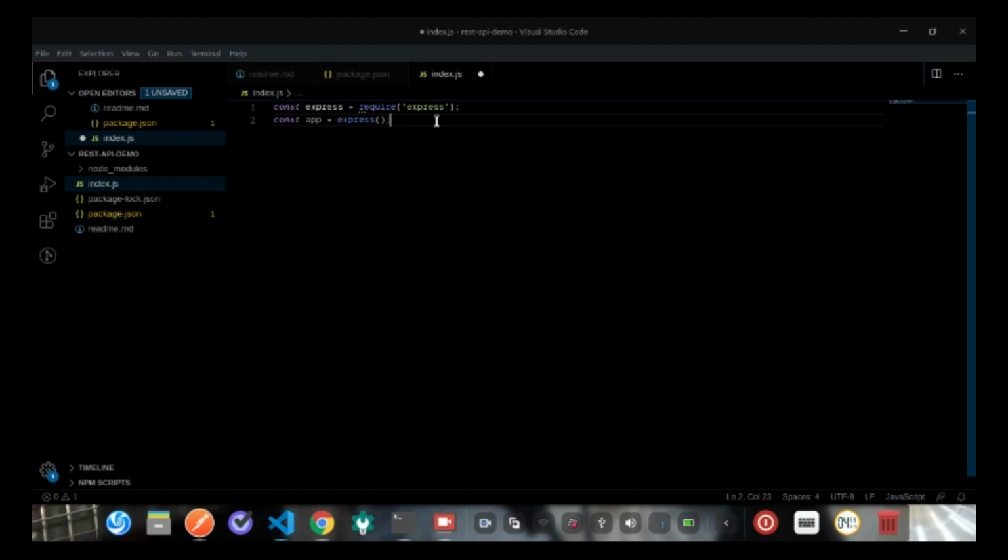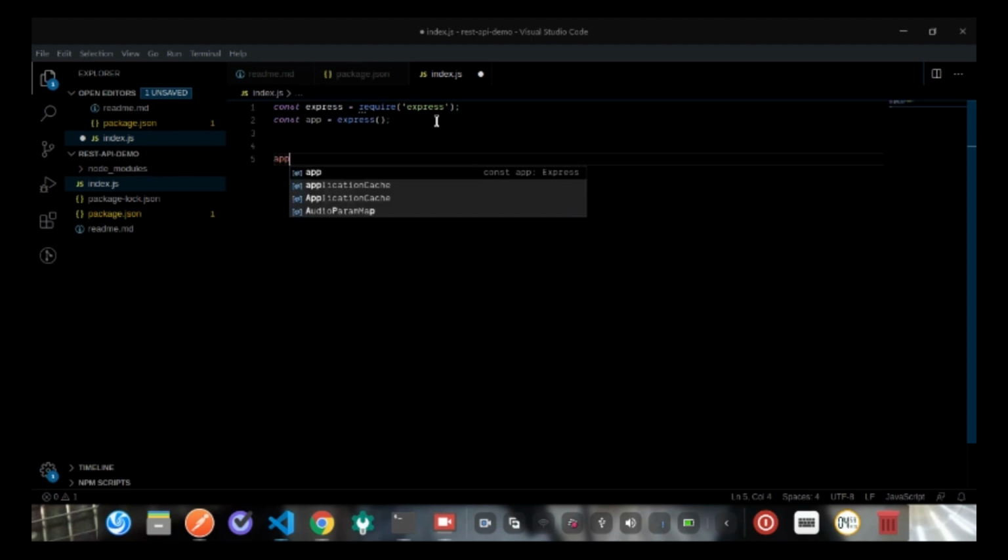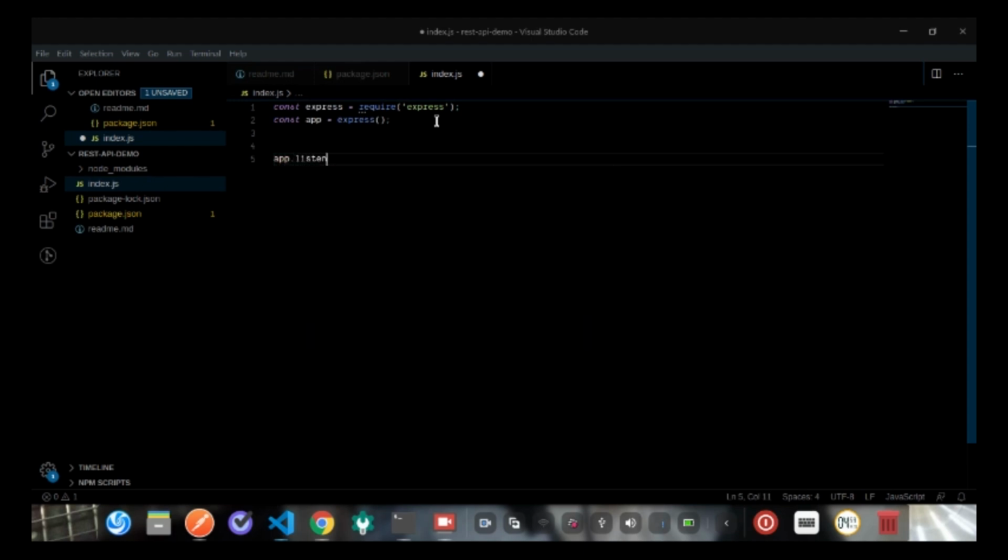So the next thing I'll do is to configure my app to listen to a port. So I'll do that by saying app.listen, and then I'm going to ask it to listen to port, let's say 3000, and then add a callback function.